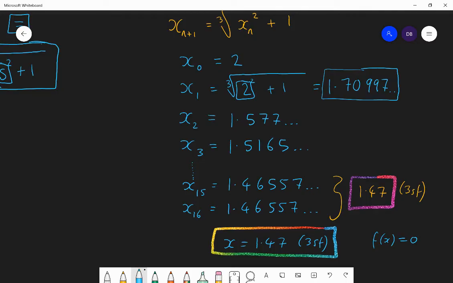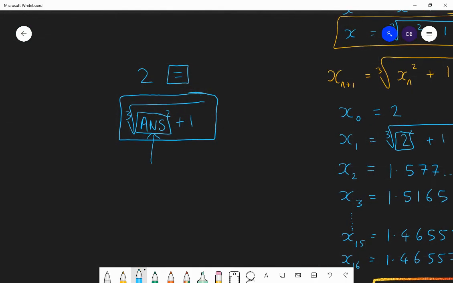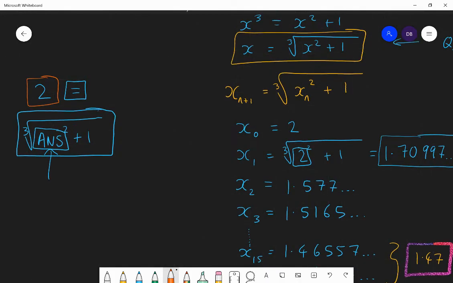So that is the iterative process. You first rearrange to make x equal to some function of x. You create a recursive formula, a recurrence relation, which then needs an initial value of x to plug in. You use this nifty way of using your calculator by putting in the initial value and pressing equals, and then putting the entire function in with answer replacing xn. And then when you press equals, it'll get you, hopefully, converging to a solution.